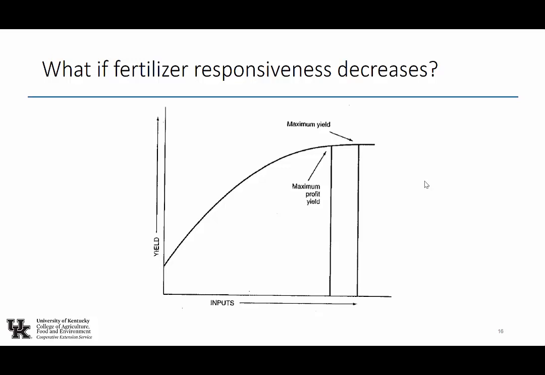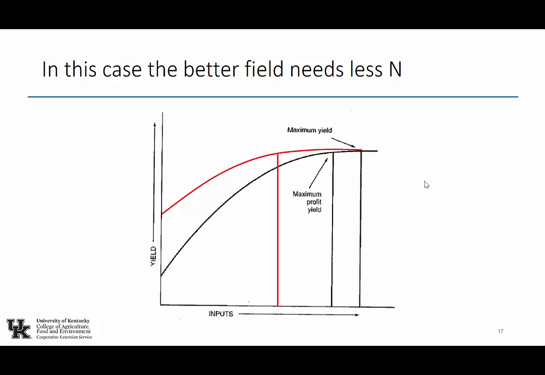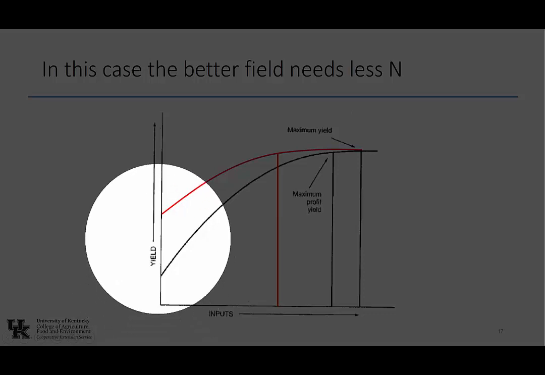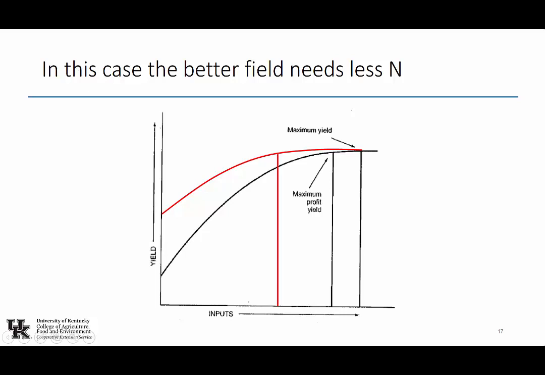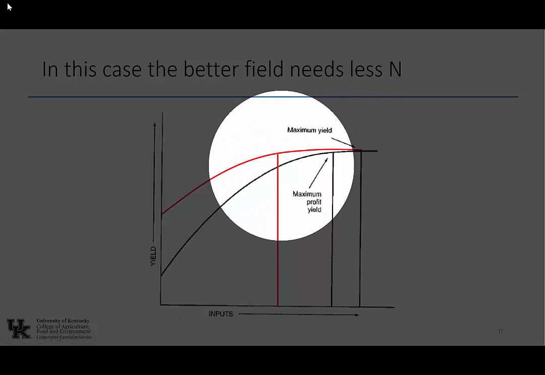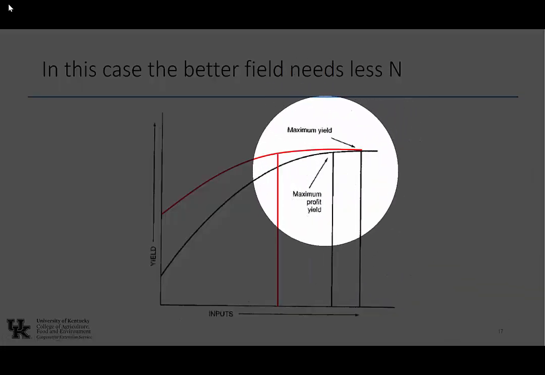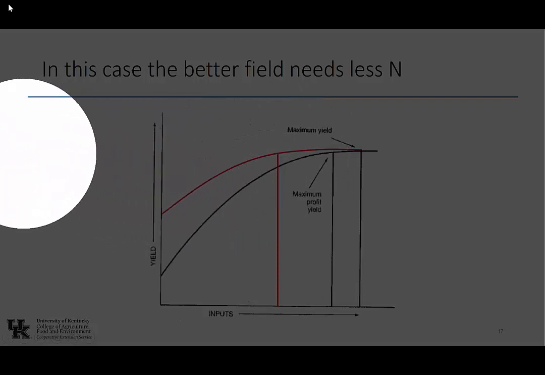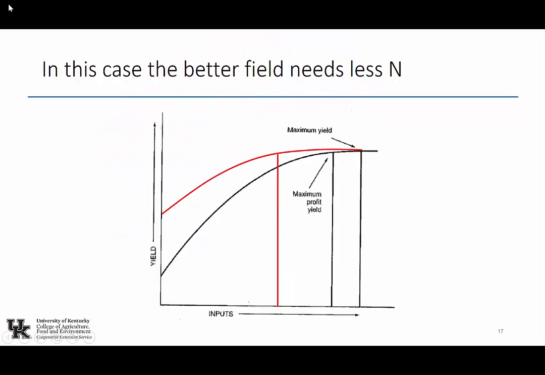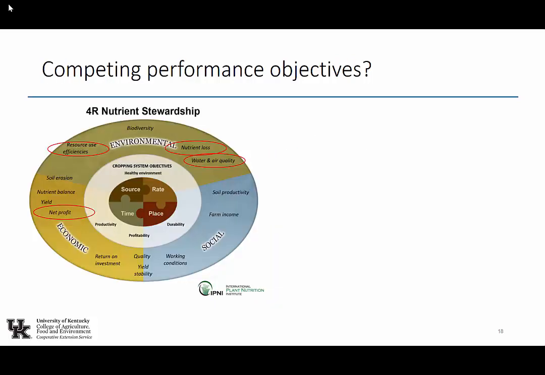But what if the fields are different? Forget fertilizer price — let's talk about different soils. In Minnesota, with cold, deep, organic soils, you can get 150–200 bushels of grain with zero pounds of nitrogen. They've got a higher Y-intercept because their organic matter is pumping stored nitrogen. Their slope is a little flatter, but they get to the same yield sooner. So their economic optimum nitrogen rate is much lower than ours to reach the same yield. Field-to-field variability and year-to-year variability has a much greater impact on the economic optimum nitrogen rate than these small shifts in fertilizer price.